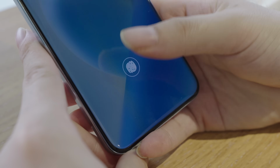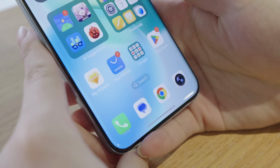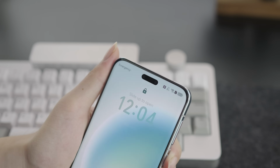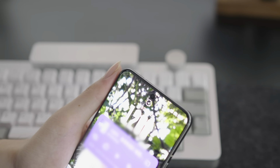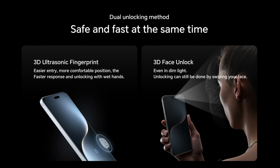Additionally, the Magic 7 Pro has 2 very convenient features. It not only has ultrasonic fingerprint unlocking, but it is also one of the few phones that support 3D face unlocking. If you are using a conventional optical face unlocking phone, you might be greeted by a flash when unlocking your phone in a dark place. However, this phone, which uses a 3D face solution, does not have this issue.